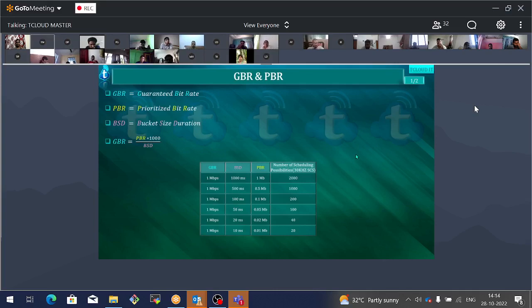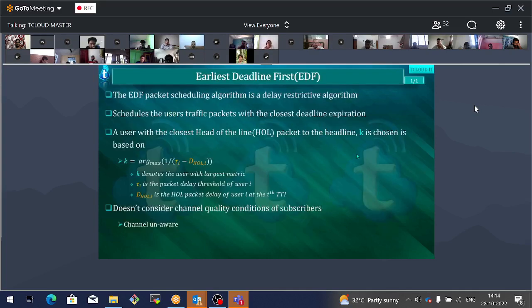Earliest deadline first. The algorithm name is EDF. Here the criteria K value would be chosen as the maximum value of 1 by Ti minus DHOL.